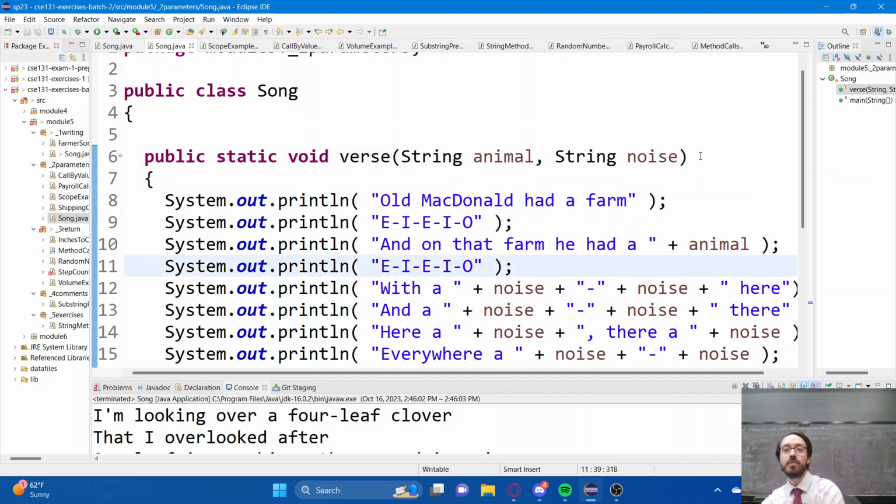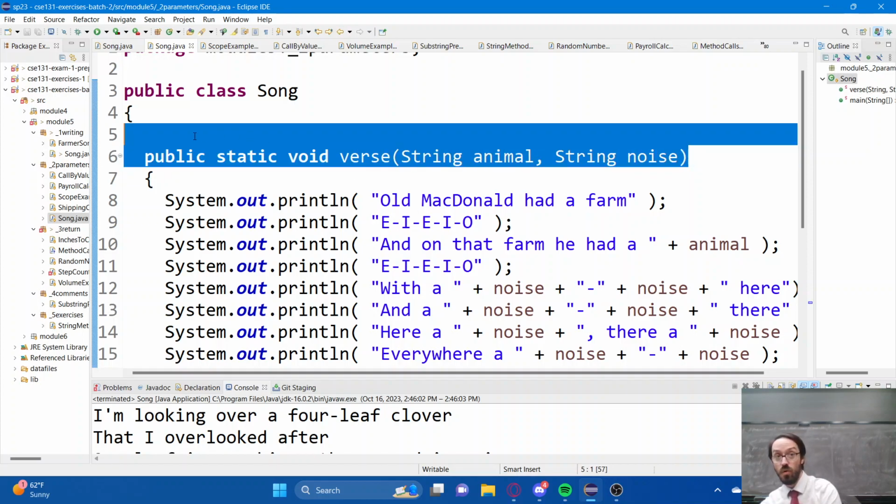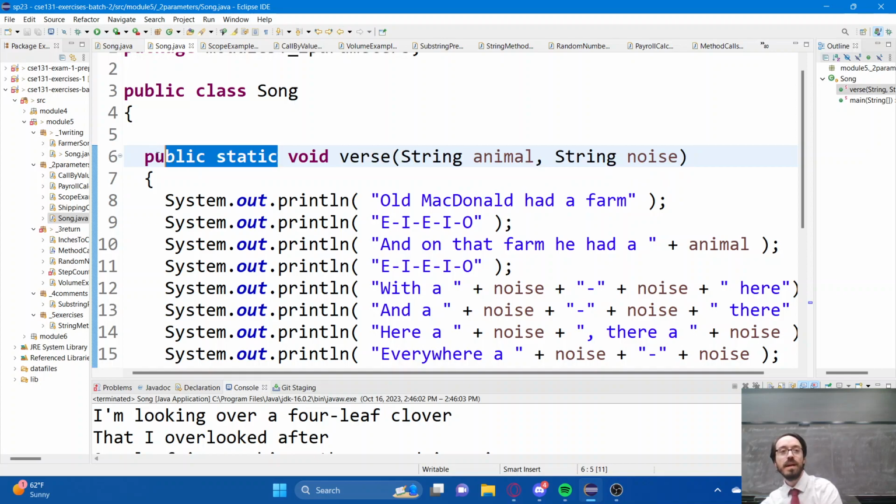here. In fact, we can take a look at the anatomy of this method definition as a whole. We have these two words up front, public and static. These two words, we're getting closer to being able to describe them. It's going to be a couple more weeks before we deal with public and static in more detail. So for now, you can still treat these as magic words, hocus pocus, that we need to get methods up and running. This we're going to talk about later today.